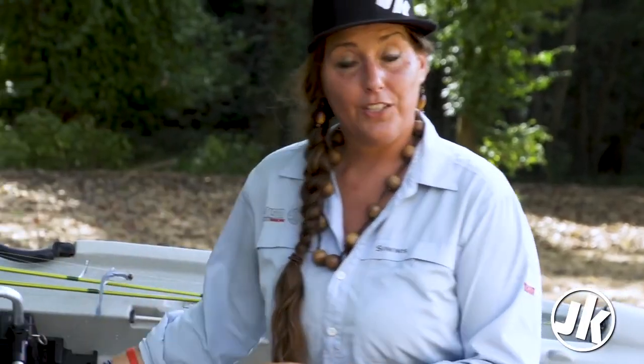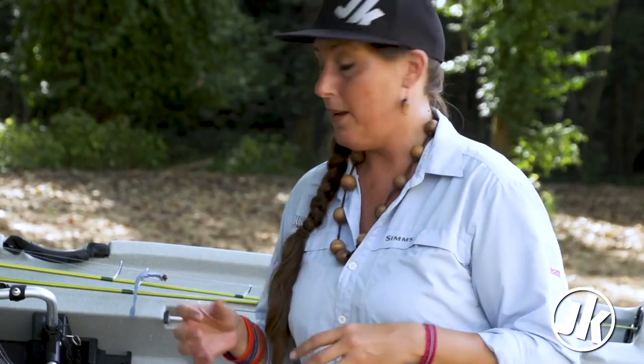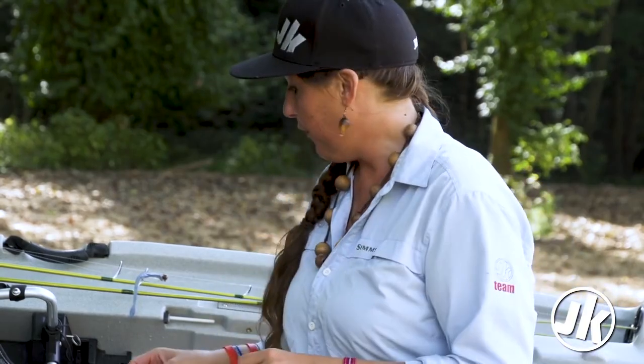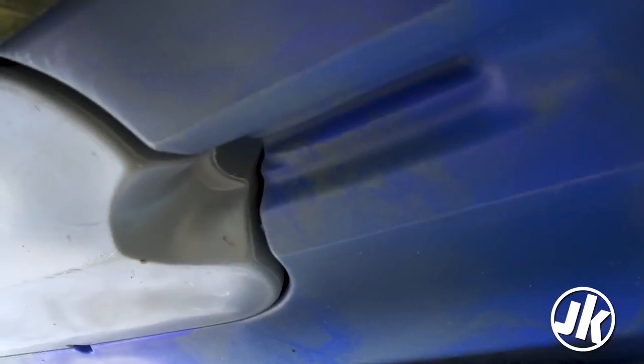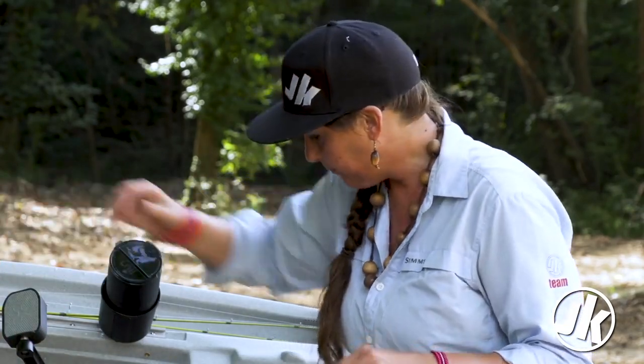The transducer scupper on the Big Rig HD is sized a little bit bigger than a lot of our other transducer scuppers have been. This is gonna be sized to accommodate more of your down vision and side scan sonar setups for your fish finders. So as those units have gotten bigger, so too has our scupper hole. As you're familiar with on most Jackson kayaks, we have an abundance of Yak Attack gear track. We've got some up here, we've got some directly beside the seat, and also some behind the seat.